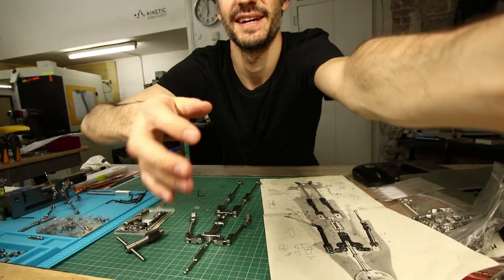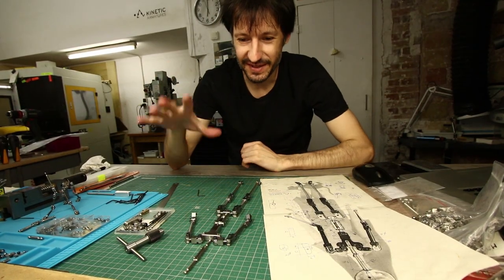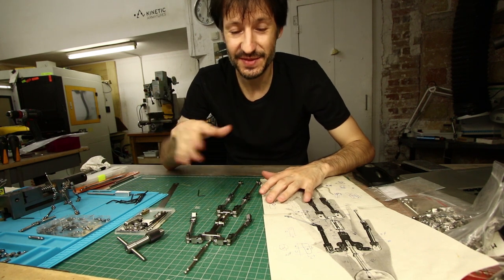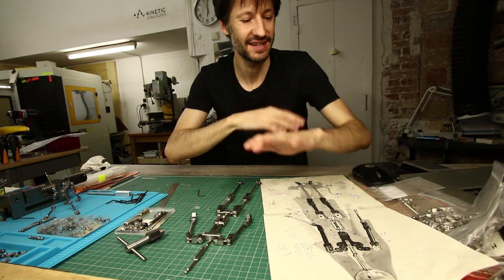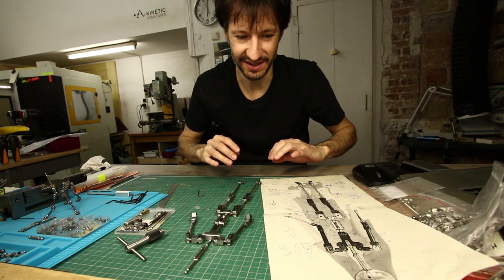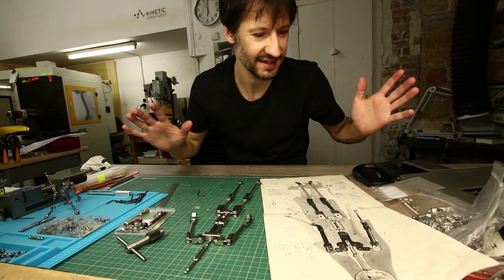Okay, time to update you on the Sally armature. So far, I'm really close to finish the armature. It's only missing some parts in the chest, the 2 forearms and the feet. And that's it.